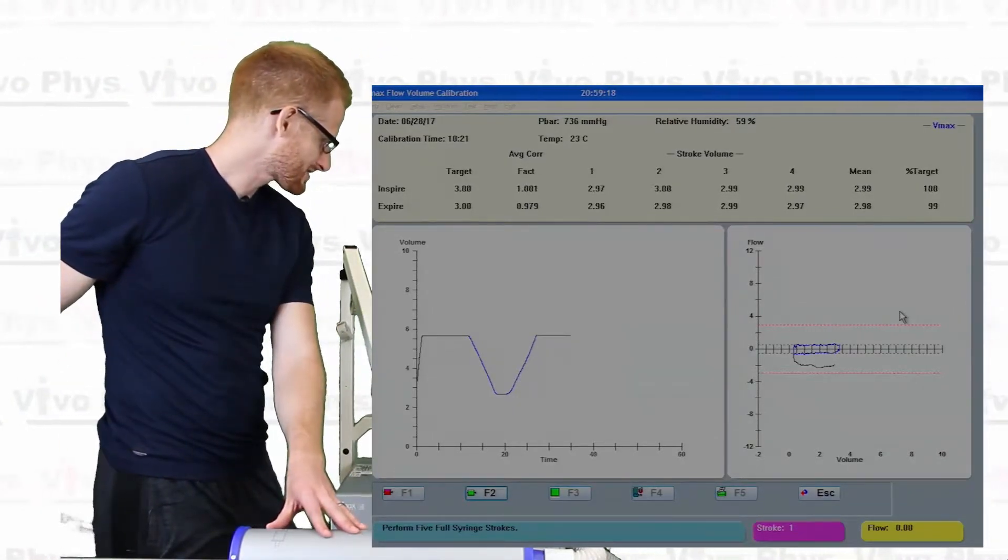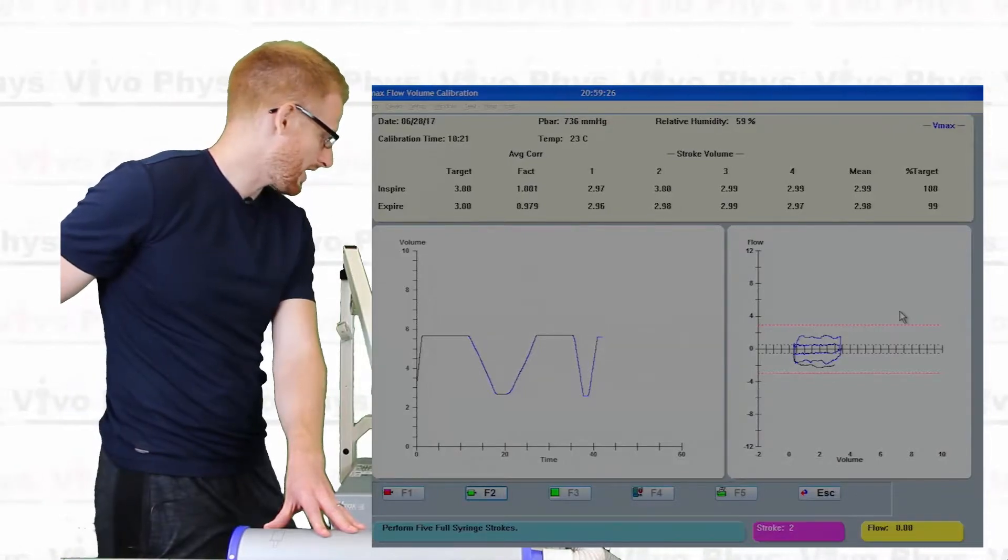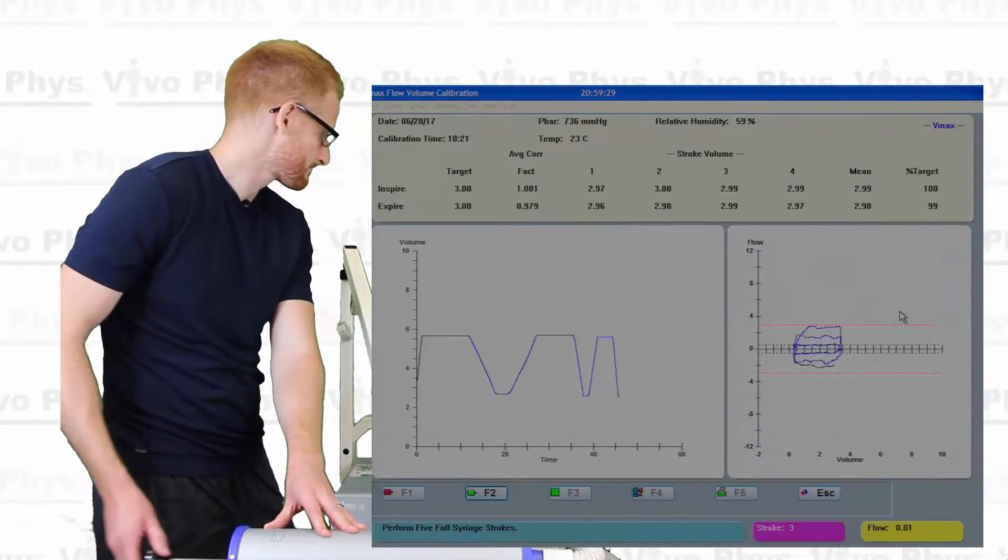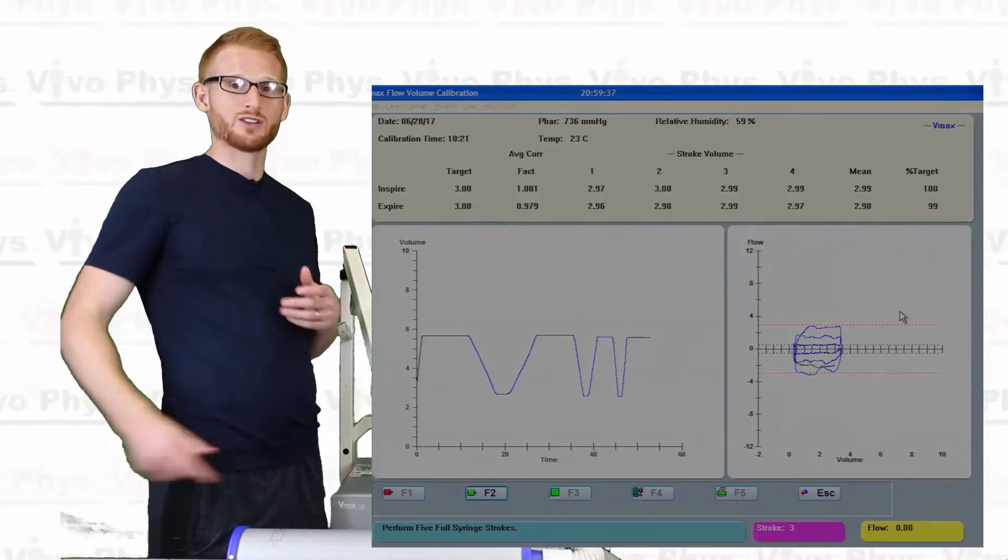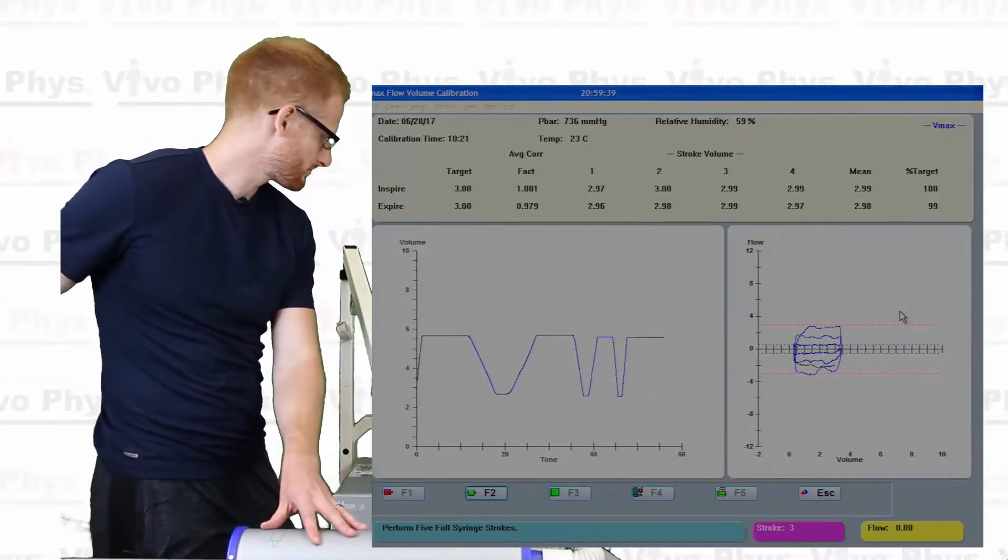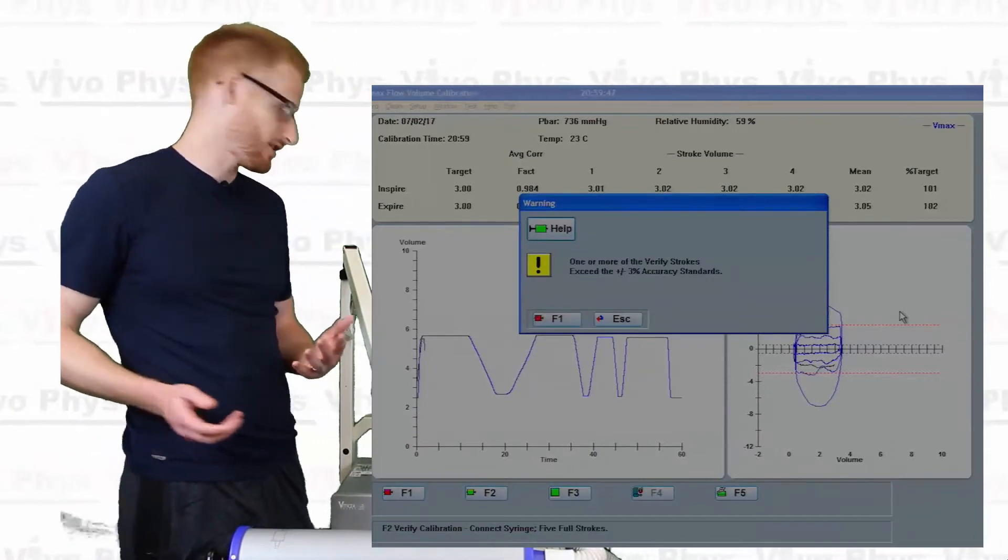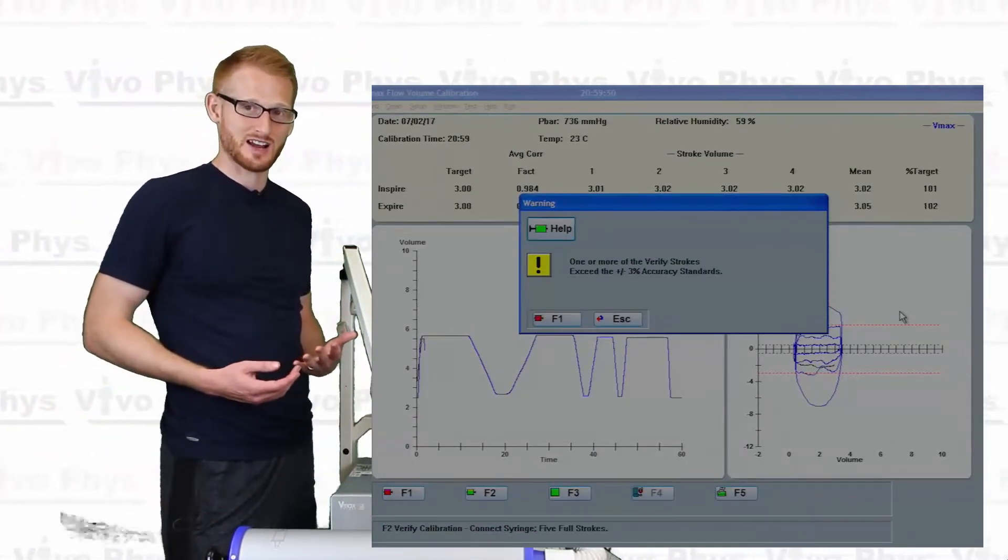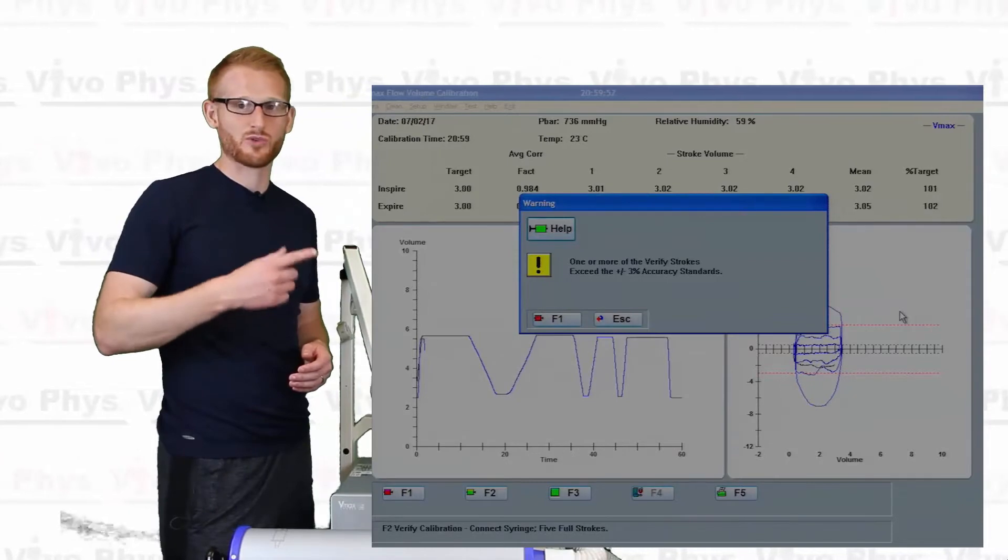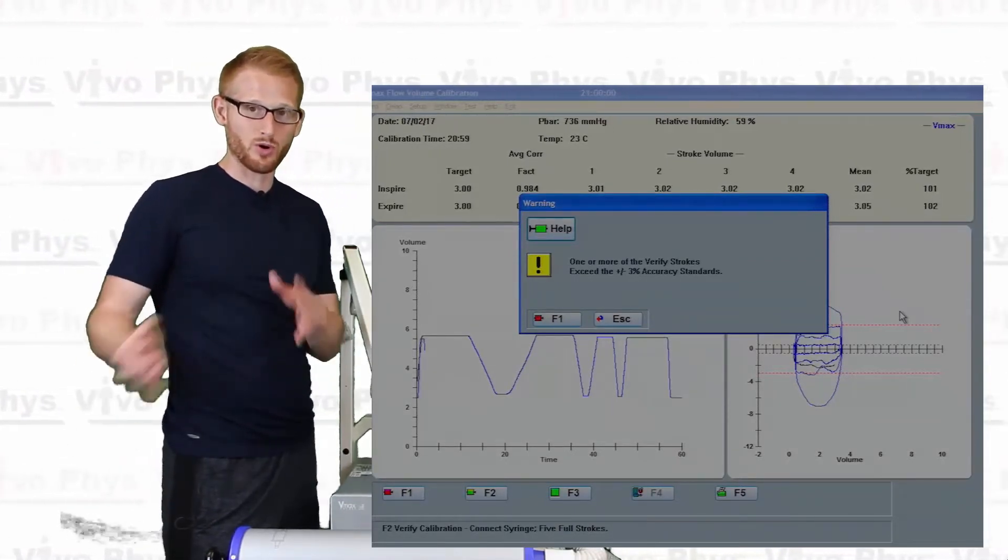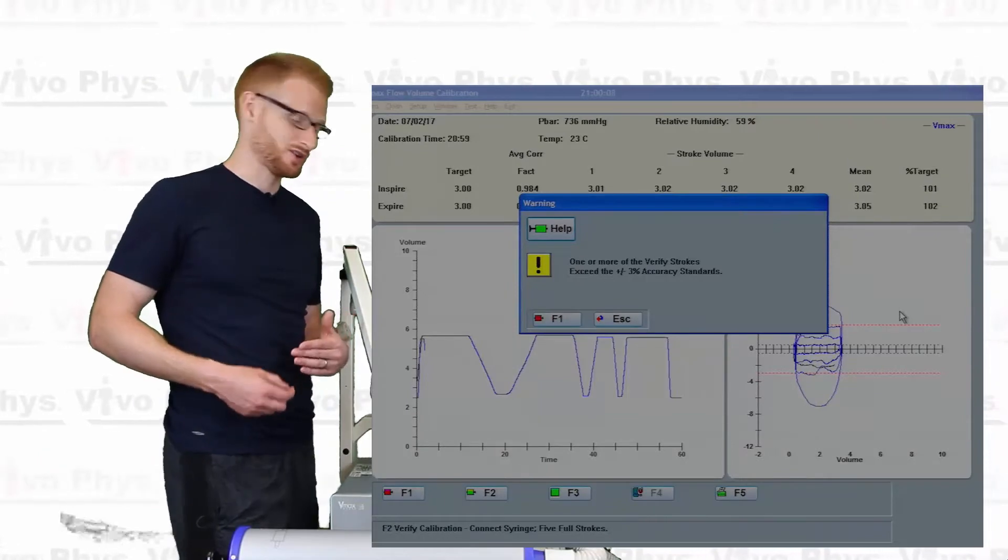Alright, so now I'm going to go between the red lines, on the outer red lines, and now I've done all those. I'm also going to do a round of flows outside of the red lines until it stops me. So just basically just going really fast on both of these. There you go. So sometimes you're going to see this warning that's going to say that you're outside of the range. Again, that happens. Then you just need to try again. So this sometimes takes three, four, even five or so trials of going through both of these screens in order to get a good calibration. So I'm going to keep going and I'm eventually going to get a good calibration here.